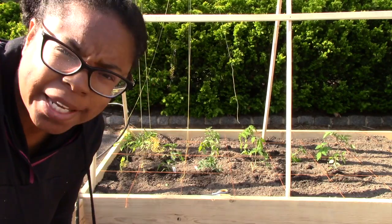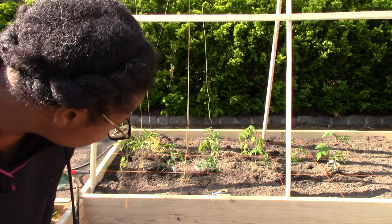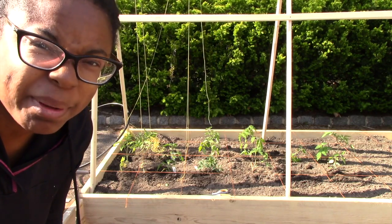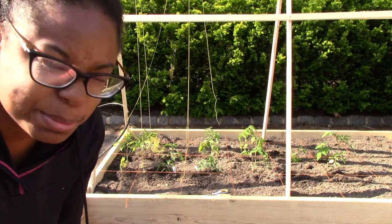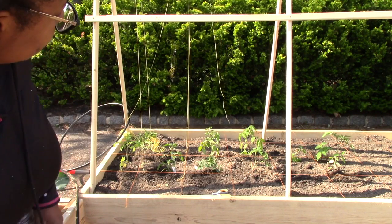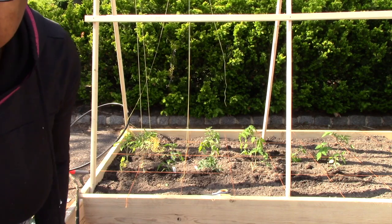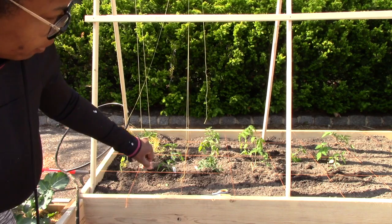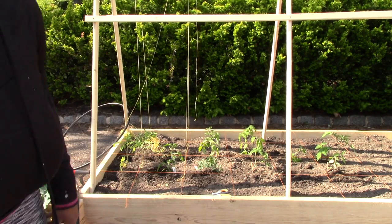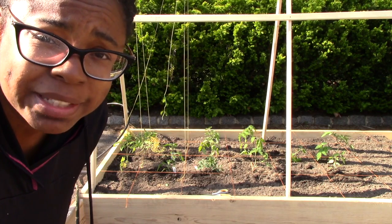So rather than tying it to the tomato, I decided to tie it to the grid, which is probably a better thing, because tying to the plant could cause a problem. So I just looped it over the top of it, and I'm going to do that for the rest of them. And with the open beds, I'll be looping it to the second highest level. So that pretty much is how you do it.